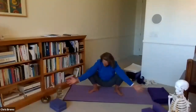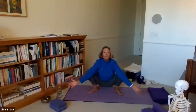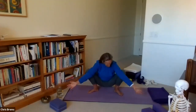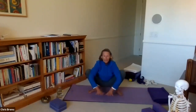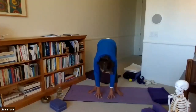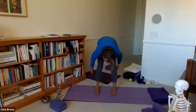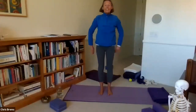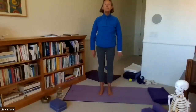And then just take a look at your feet here and notice how your feet assembled themselves. See what kind of an angle they have. And yeah, just notice that with some curiosity. And then bring the hands either on a block or on the floor and lift yourself back up to standing. Turn the feet in, walk them together, and stand in mountain pose.